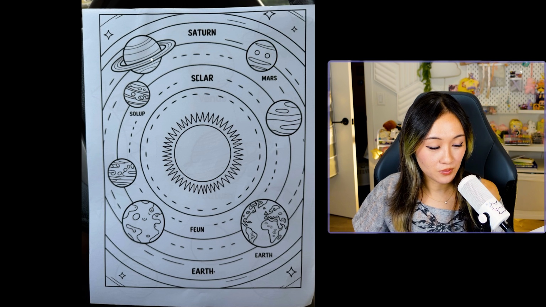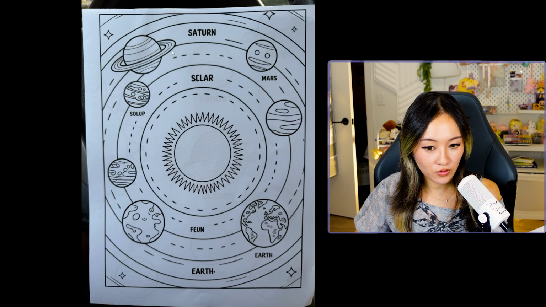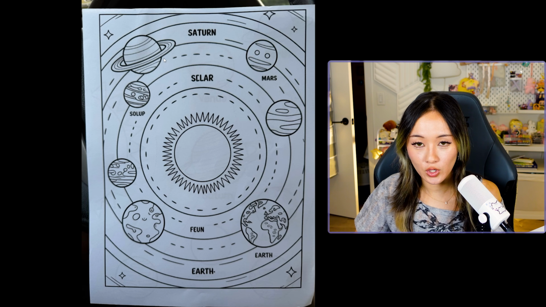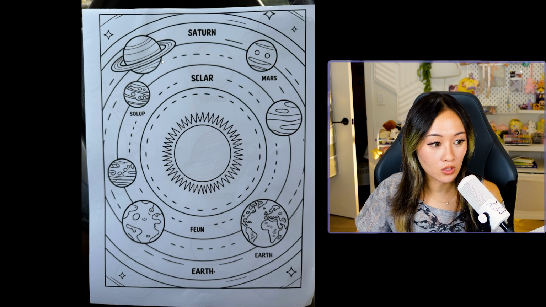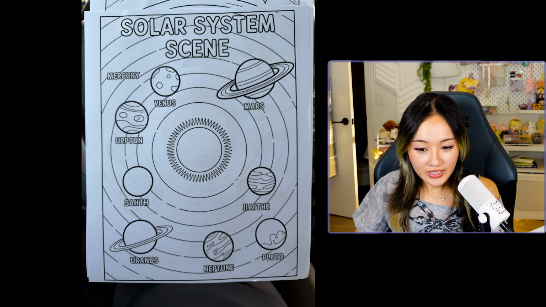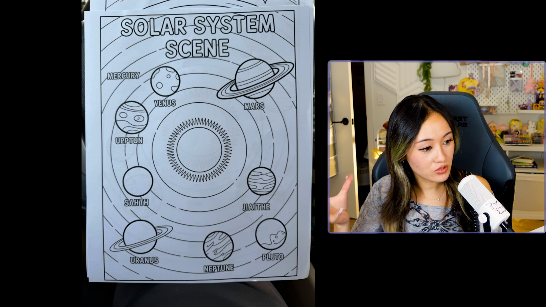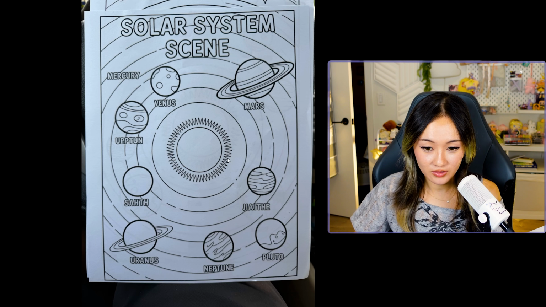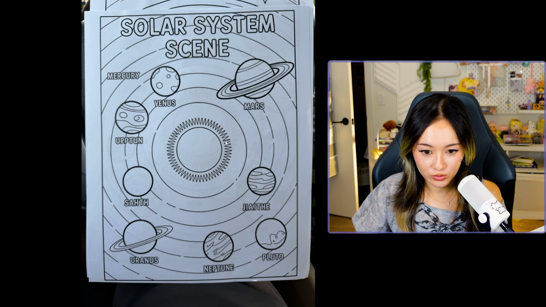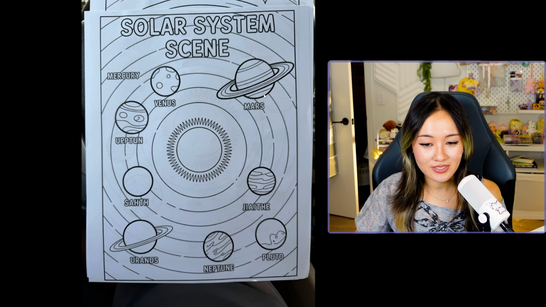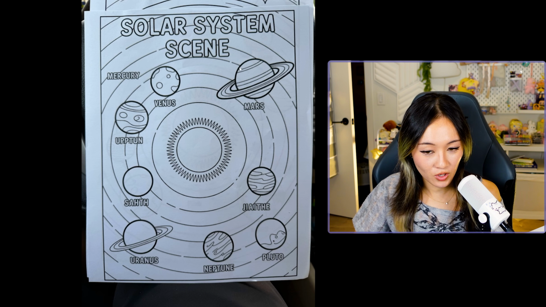And then we have Saturn, which is labeled Saturn. But we forgot all of the other planets. Neptune, Uranus, Jupiter, Mercury, Venus, all gone. And here we have another page, which is the same thing, but also incorrect. And not to mention, again, look at the AI-generated sun. The little spikes for the sun don't line up properly. But once again, for some reason, Saturn is labeled as Mars. Mars does not have a ring around it like this. So then we have Venus.